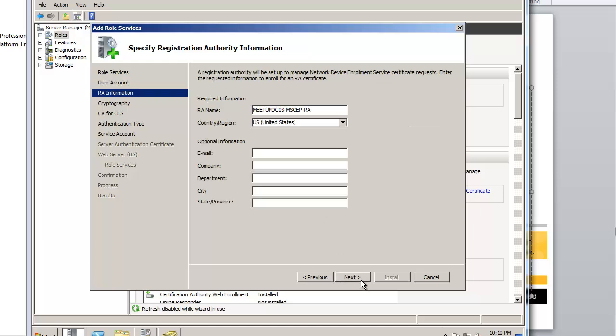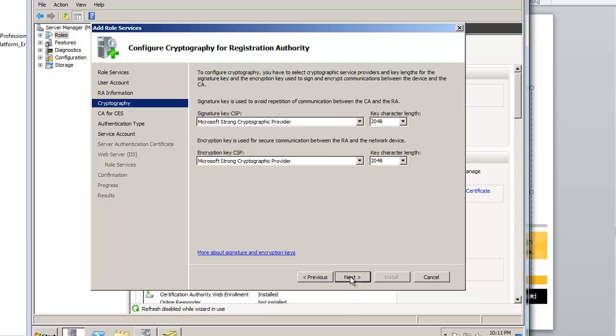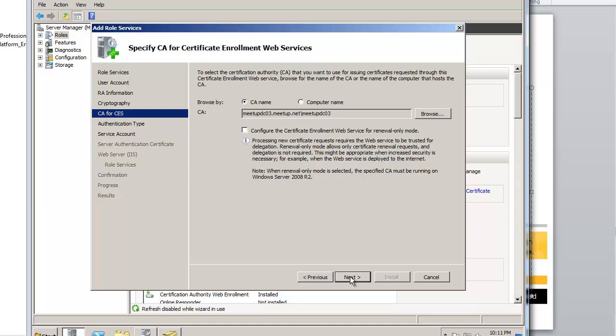Next, the register authority information here. It's going to be part of that certificate. This doesn't have to be completely exact for the lab. You can put in here whatever you want. I'll put IT, New York. Obviously, in the real world, you want to make sure that this is in fact correct, but I'm just putting in whatever. I'm going to keep this the same. Keep this the same.